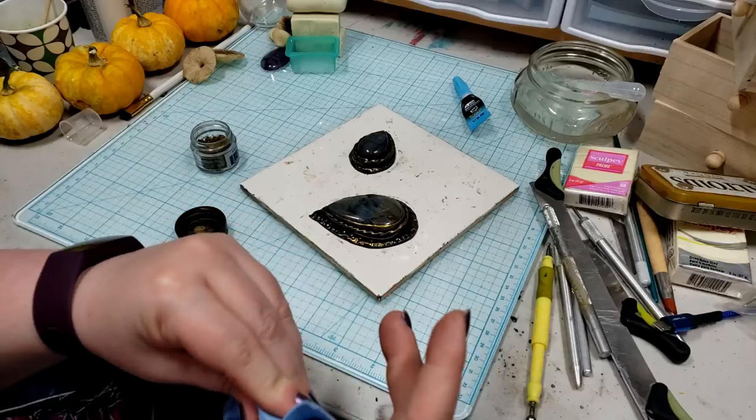I find it helps to go either just in one direction or back and forth. I don't want to be going in like circles or anything like that. I just want to be catching the high points of our wood. And also keep in mind, this does darken down as it dries. It does not take a whole lot. And I'm trying my best to travel in the same grain as the wood. That gives it a pretty cool look. I just wanted a very slightly browner looking wood. I don't know, we can go against the grain, across it a little bit. Gives it a little bit of that dry brush, just catching it on the high points feel.